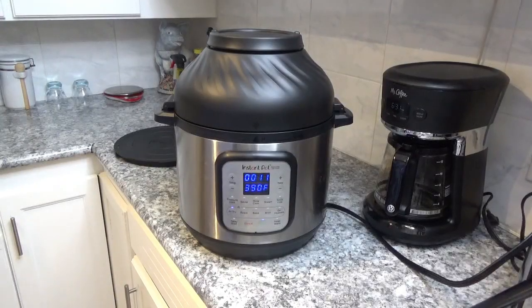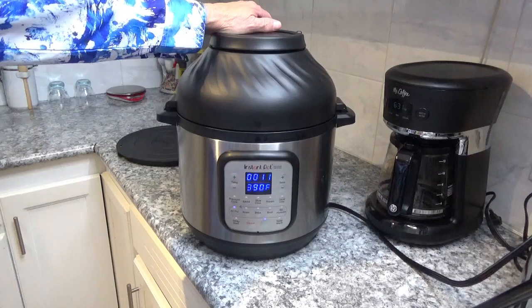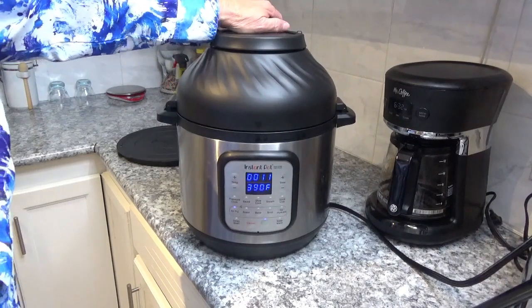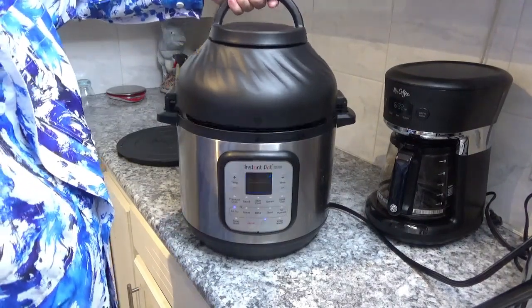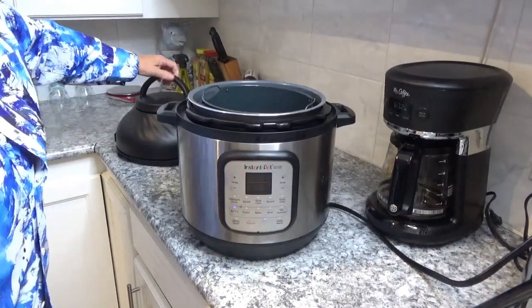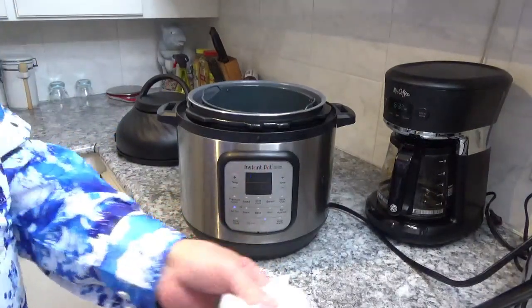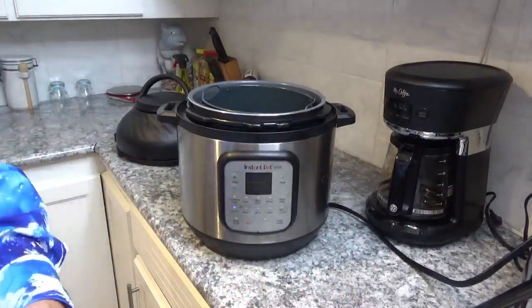Okay, now this has been cooking for 14 minutes, and we're going to take the lid off just to take the temperature of it real quick. Of course, when you lift the lid off, it stops heating and cooking right away. So take your thermometer and be very careful sticking it down in there, because that pot is really extremely hot.